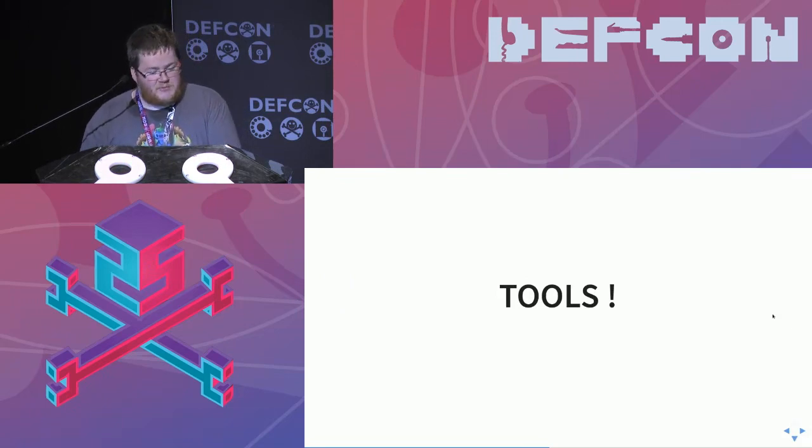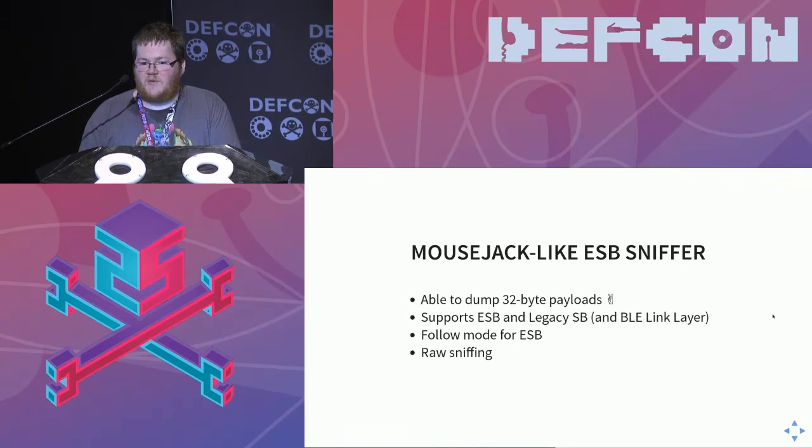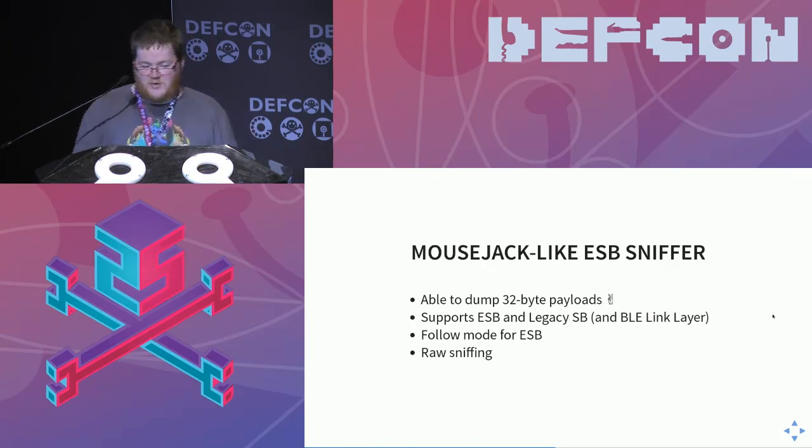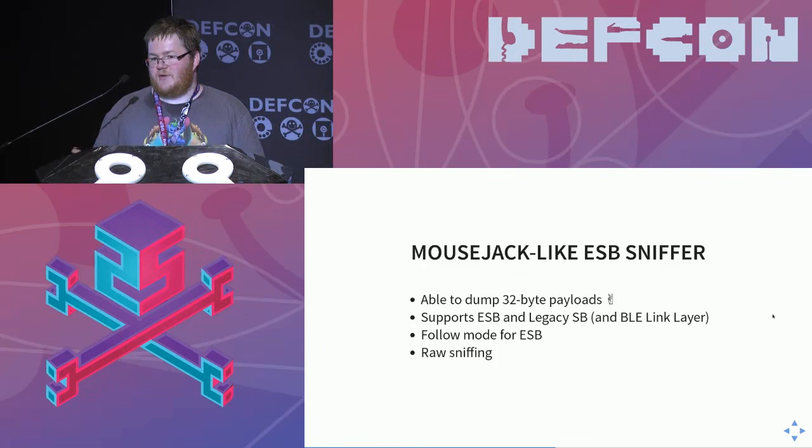So I decided to implement some tools. The first one was a MouseJack-like ESB sniffer, since I was into wireless keyboard and mice hijacking. This sniffer is able to dump 32-byte payloads, whereas the original MouseJack tool cannot. It supports ESB and legacy ESB, and also the BLE link layer, implementing some Bluetooth sniffing at the link layer just to be able to capture packets. This is quite new. It also introduces follow mode for ESB, which is also present in the MouseJack tool, and it can do raw sniffing. This is very useful when you are debugging some 2.4 GHz protocols.